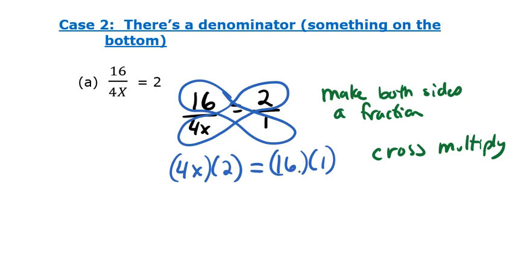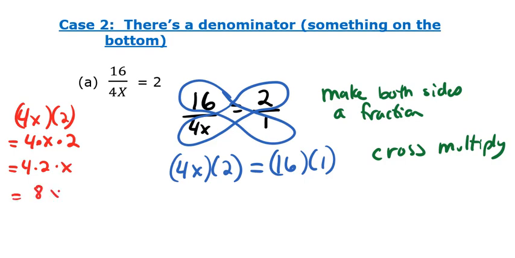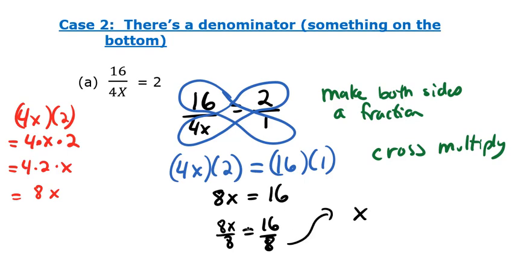And then you simply solve. You now have an equation that looks like case 1, where there's no denominators, everything's on one line. So you start solving. So when you have 4x times 2, the numbers get multiplied by each other. So let's show that in a margin over here. 4x times 2 is going to equal 4 times x times 2. And everything is commutative here, so you can move anything around, which means you can say it's 4 times 2 times x, and therefore you can say it's 8x. So we will simplify this as 8x on the left, and 16 times 1 is 16. Now we divide both sides by 8. So that will be 8x over 8 equals 16 over 8, which means on the left we get x, because the 8's cancel. On the right, 16 divided by 8 is 2. So that is your answer.